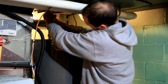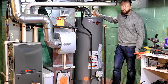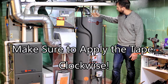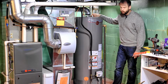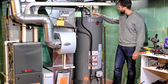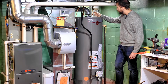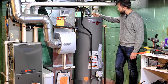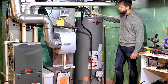The one thing you have to, of course, do before you thread your big couplers in is Teflon tape these threads or use your pipe sealant. And I like to do about 5 loops of Teflon tape, and it seems pretty reliable, but at the same time I usually end up still having to tighten it a lot more than I originally thought I was going to have to tighten it. And I think that's just the name of the game with plumbing. But Teflon tape your threaded fittings and tighten these up. Tighten them pretty good, but because you have a coupler in here, you can always tighten them a little bit more later, so you don't have to go insane with it.